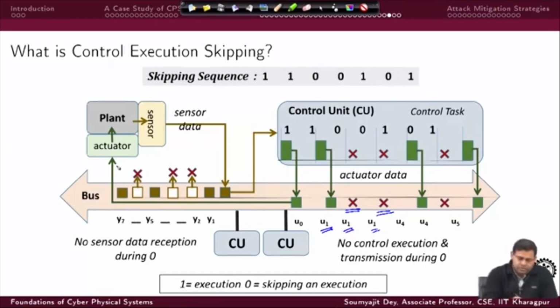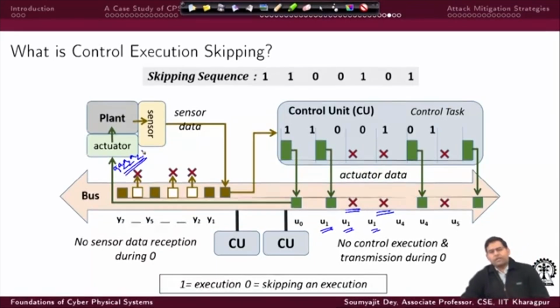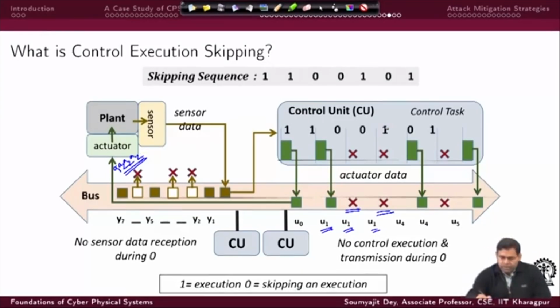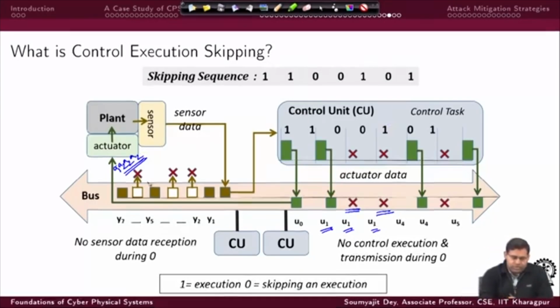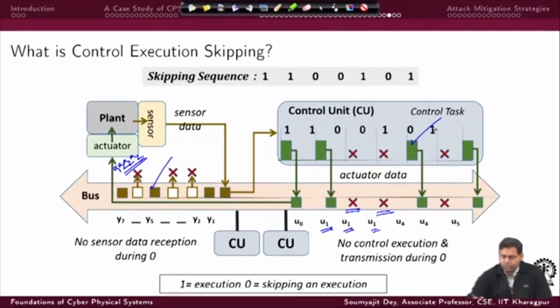If I see here, I had my actuation a1, then a2, and in the next 2 cycles I do not update the actuation; it remains a2 and a2 only. I do not update the control. Now, again I have a 1 here, so I will take some value here and do some control input calculation, and that will update this. A new control has been calculated and the actuation is updated.